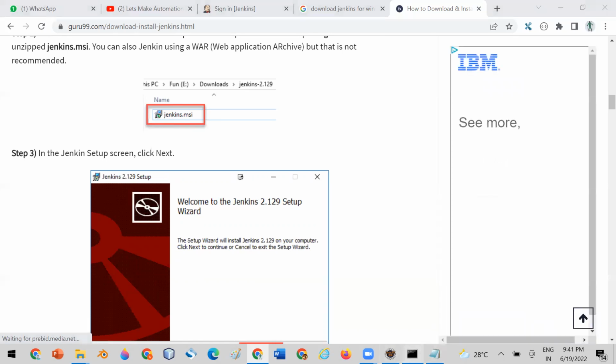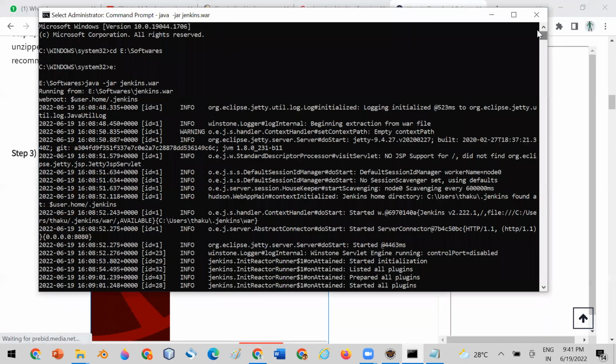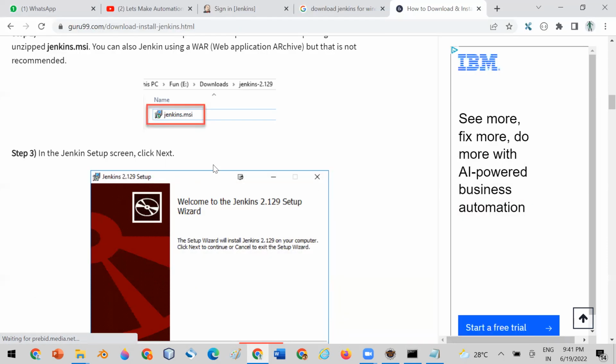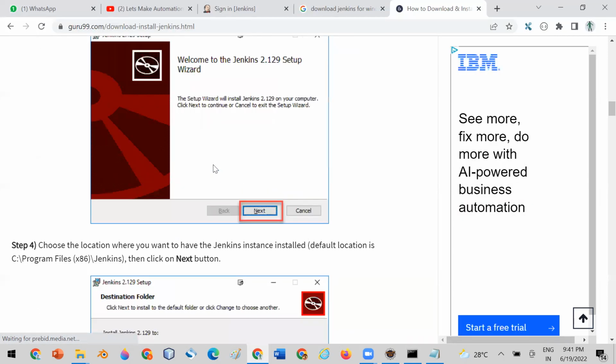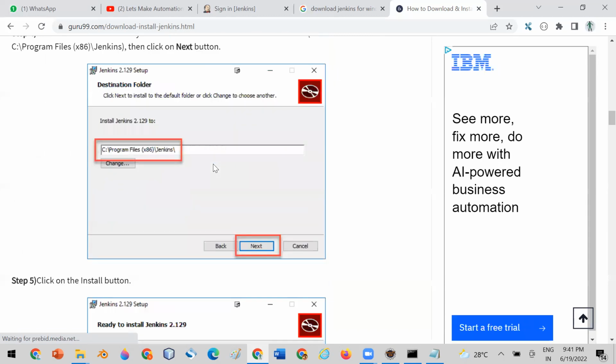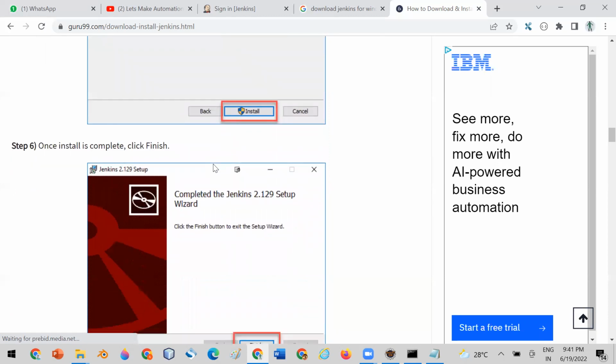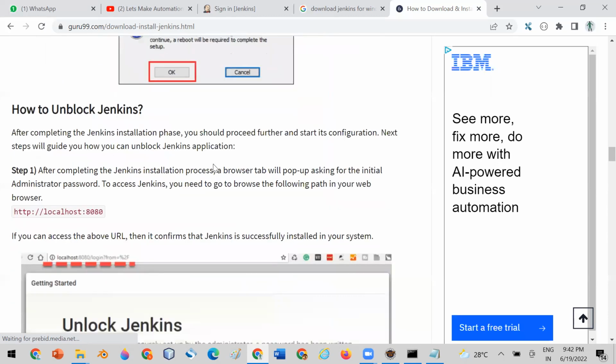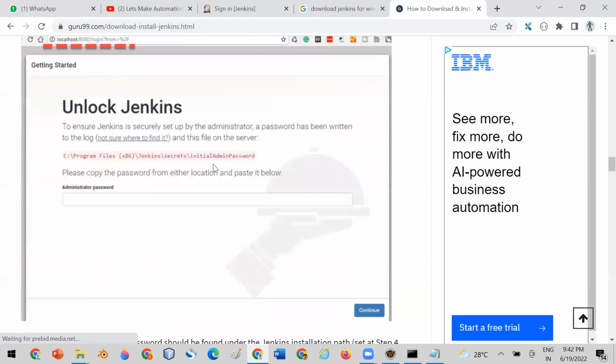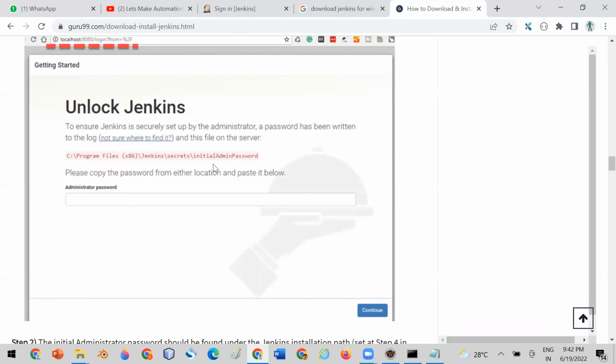Then you have to use this command that I have given you: java -jar jenkins.war. So when you run this command, trust me, what will happen? When you run this command, automatically, what will happen? I will show you what screen you will be able to see. You will see this screen. What screen? Unlock Jenkins. Are you getting my point?